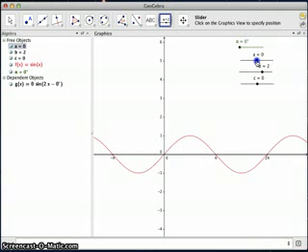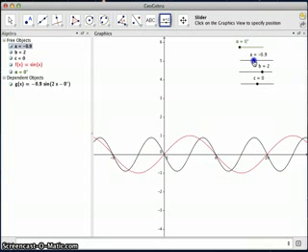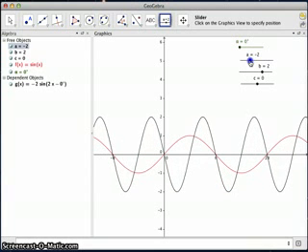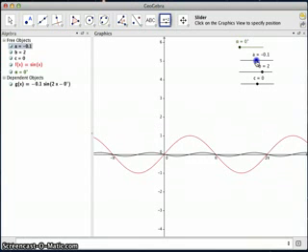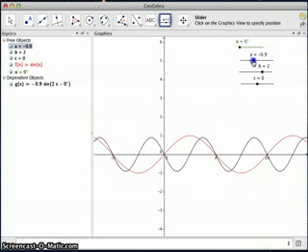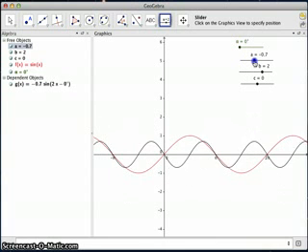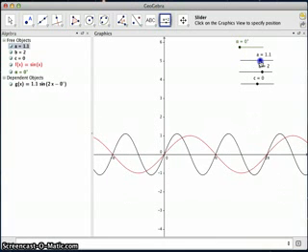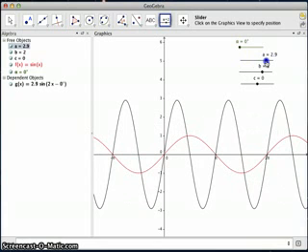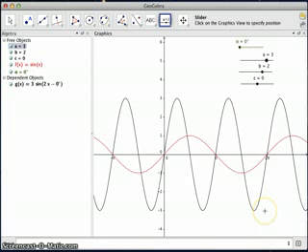Of course, if it has no amplitude, it becomes just a horizontal line. Now you notice what we're doing is actually turning it upside down, and so it has reversed its course, and now we have the same thing, but the amplitude is now the reverse of where it ought to be. So now we've got it up here at 3, and again, you can see how this compares to our parent function.